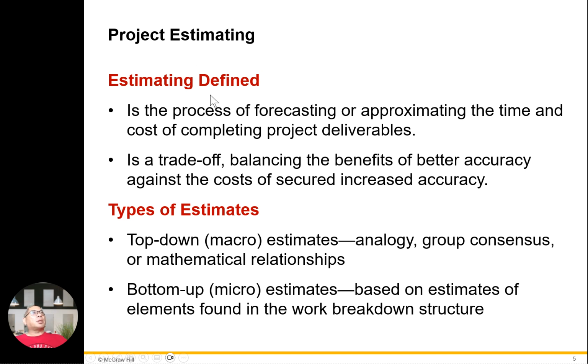Project estimation. Estimate is defined as the process of forecasting or approximating the time and cost of completing project deliverables. Okay, it's a trade-off, balancing the benefit of better accuracy against the cost of securing the increase in accuracy. For time estimates, a top-down macro estimate uses analogy, group consensus, or mathematical relationship. A bottom-up micro estimate is based on estimates of elements found in the work breakdown structure.